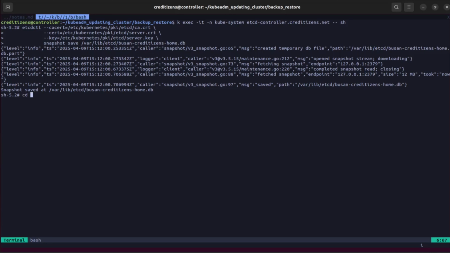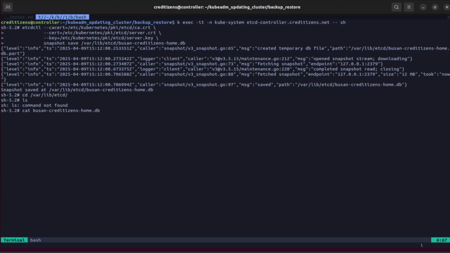Let's see if we can check it from here directly, being inside the pod. So we have access to /var/lib/etcd, but there's no ls available. So I believe that this pod doesn't have it. It's a minimal pod.